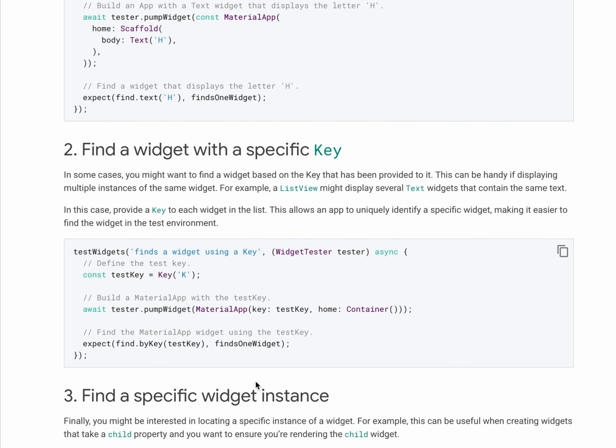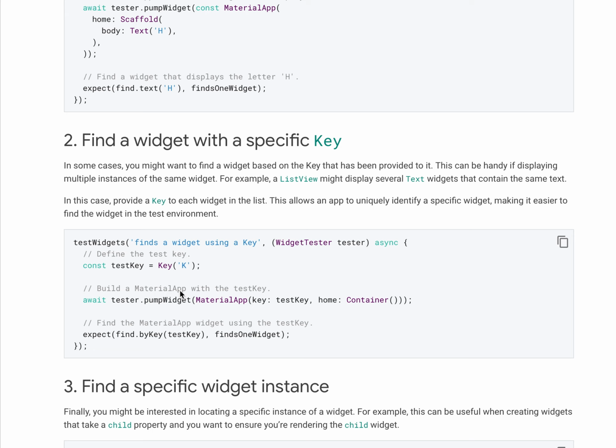If we have multiple instances of the same widget, for example a lot of text widgets, we can create a material app widget, and I'm just putting a test key there, which is like a key widget with a constructor k initialized. We can have a list view with a lot of text widgets, but we want to look for just one particular text widget in that.